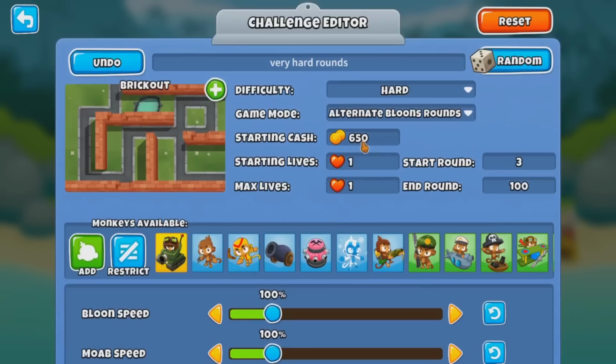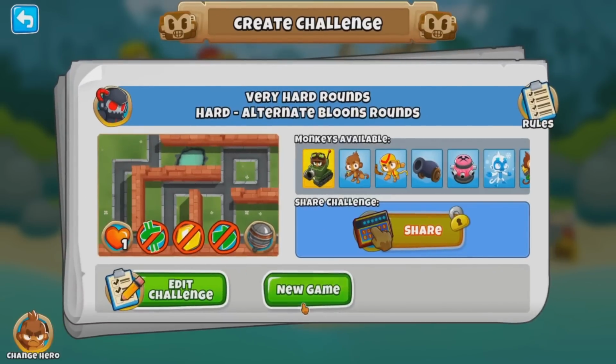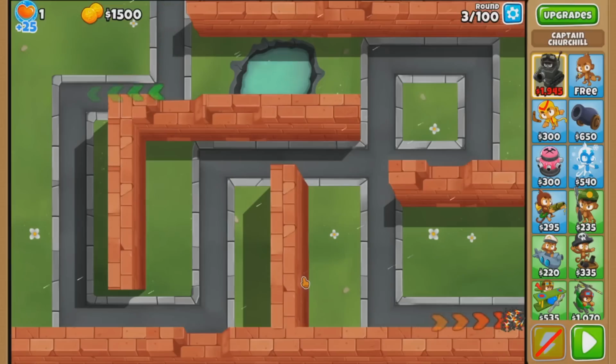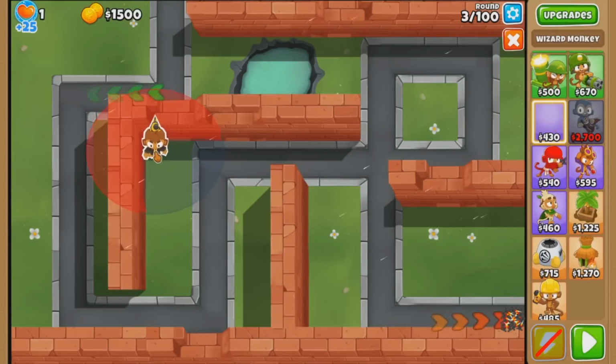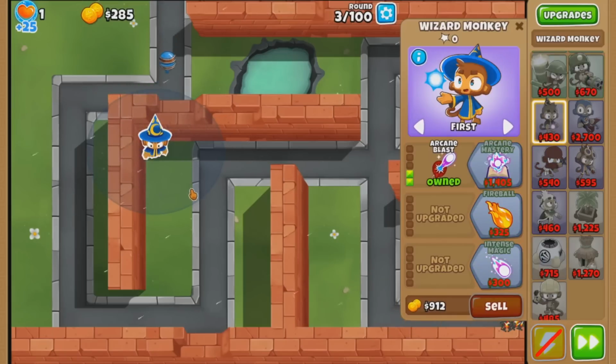Alright, I'm giving myself more money. Double starting cash mode. Let's go. Now we are talking. I have money to buy things. Can I try a 2-0-0 wizard? The range might be crappy.